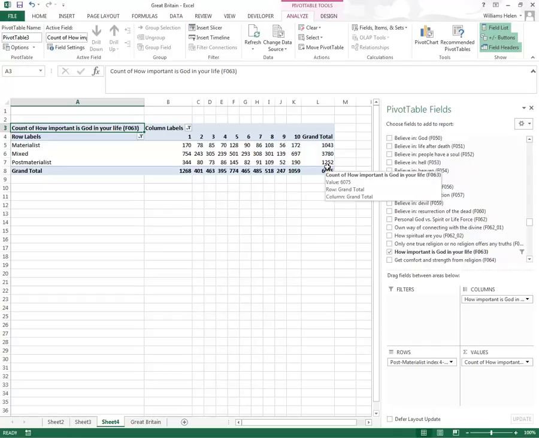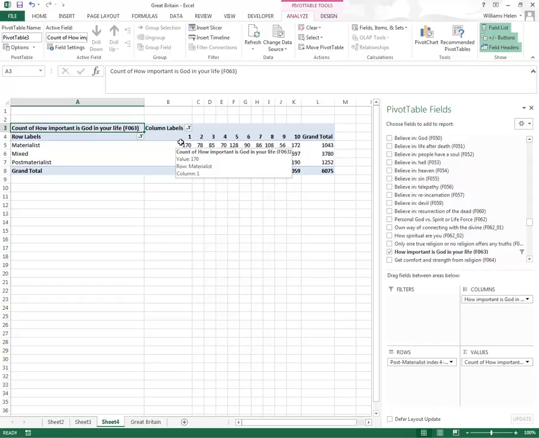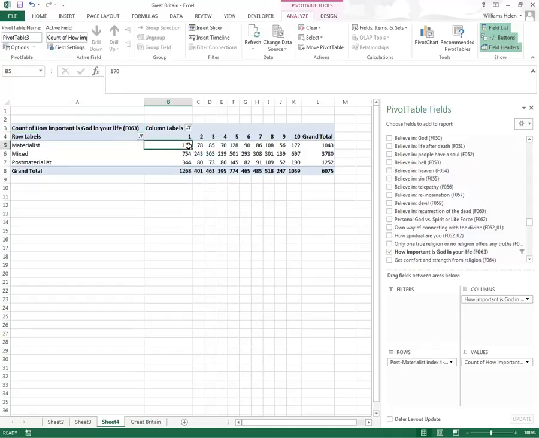Now in Inglehart and Appel's publication, they give the percentage who gave a rating of 1 to 4 on our scale of 1 to 10. So there are two things that we need to do here. We need to filter these so that we're looking at 1 to 4 as a single coherent group, and we need to change the way that these numbers appear so that they show up as percentages.